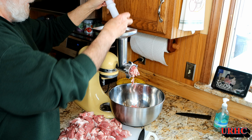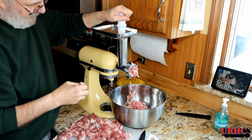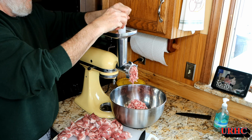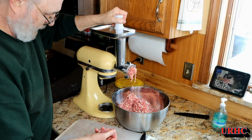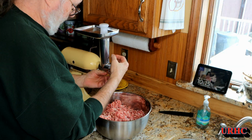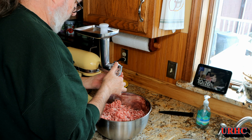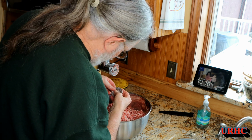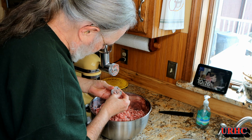Now I'm using the 8mm, the larger grinding hole size plate on the front of it, you can see. So this is quite a coarse grind. And what I do is I grind it once, and then I'm going to take the cutter out there and just make sure there's no gristle or anything in there blocking it. See, it looks pretty good.